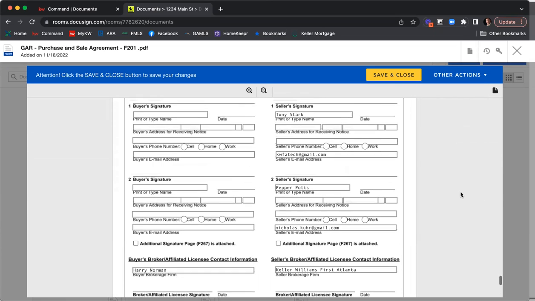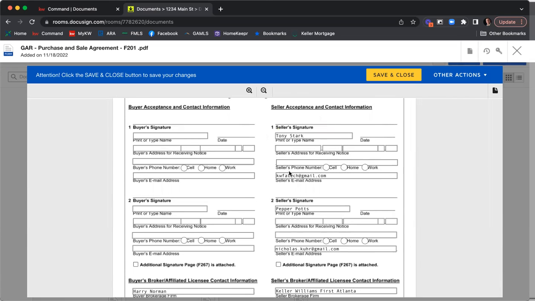Now, one thing I'm going to point out is that for here, for the seller's name and email address, I personally don't like to share my clients' contact information with co-op agents. I'm sure that 9 times out of 10, I'm going to be working with a co-op agent that is going to be respectful of my relationship with my clients. However, you never know. There may be some bad seeds out there that are going to try to negotiate around you and be like, hey, seller, we would be willing to cut you a deal on list price or XYZ if you get rid of your listing agent. I don't want to deal with that.